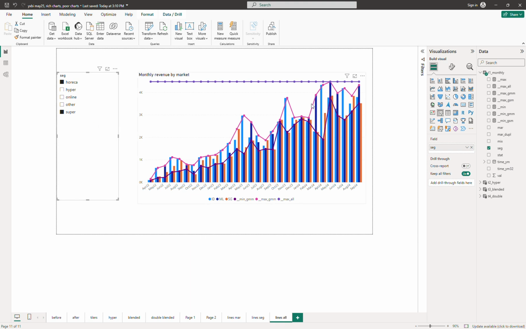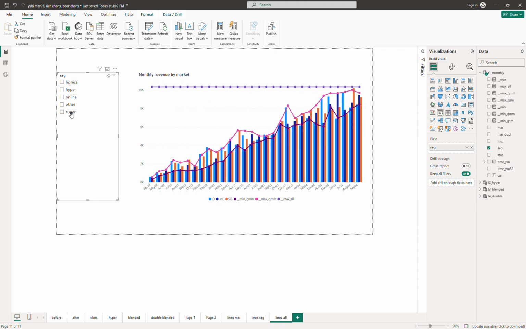Okay, so I want those two, and then I can show you the all selected items in this view, and then I compute the global max in here. Okay, so that's the idea of all selected.